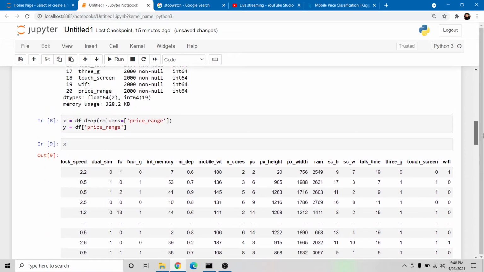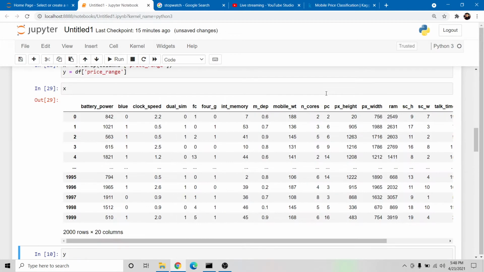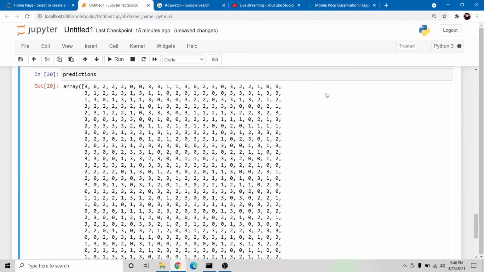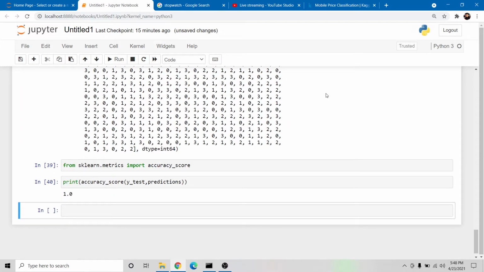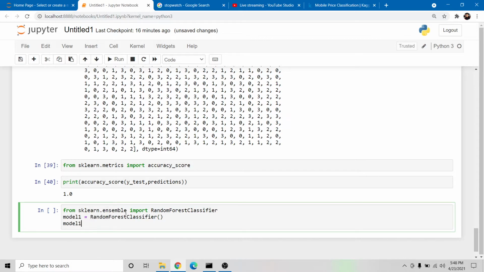Let me execute it again because I have already solved this. Okay, now also let's try with random forest. Ensemble import random forest classifier and just initialize your model one. Let's write again random forest classification model one dot fit x train y train.